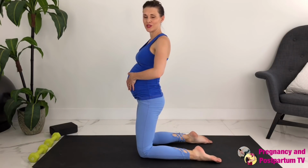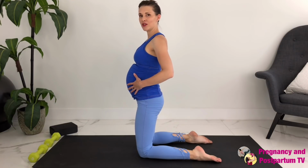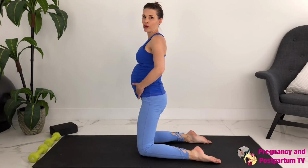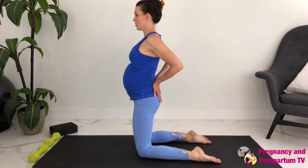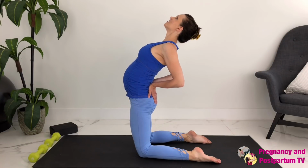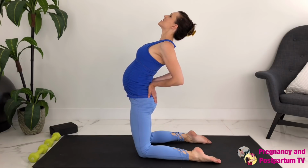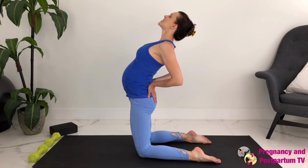And while you're in this position, I want you to focus on thinking about pulling those inner core muscles towards each other. So you're really supporting your belly and your core here. You can bring your hands to your lower back and slowly look up and do a gentle tip back here, stretching it out just as far as feels good. You're activating your core, protecting your abdominal muscles. And take some deep breaths here.